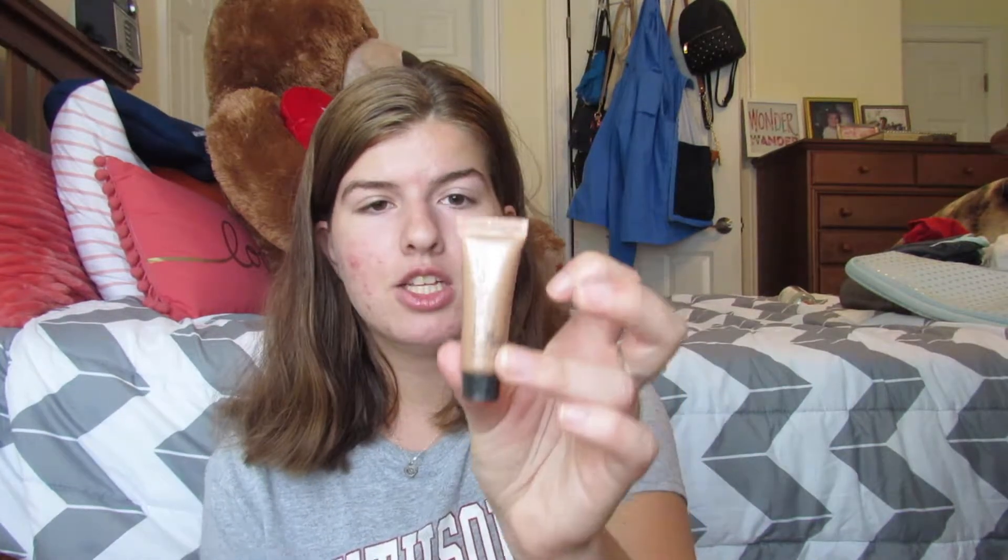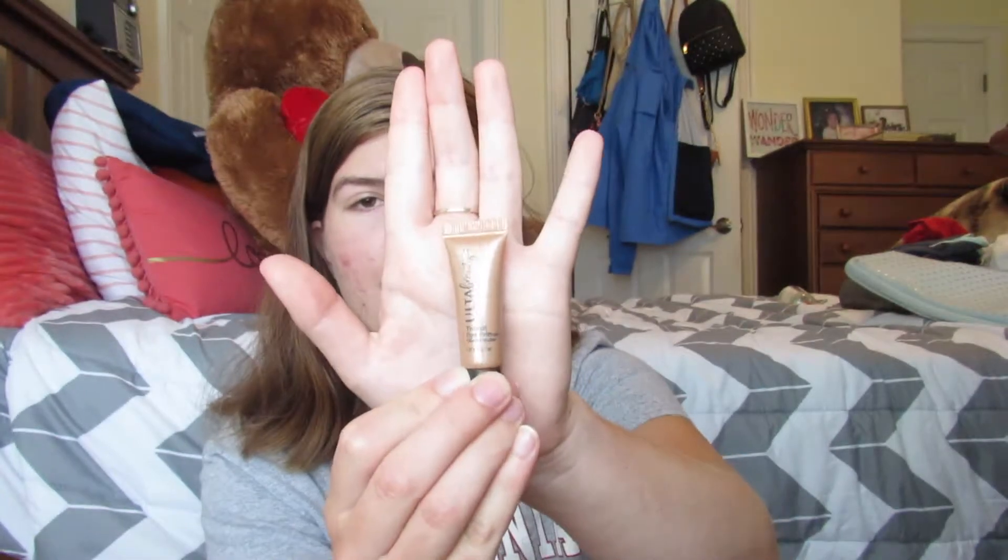It's very hot out, and that means I don't really like to put on a lot of makeup. But when I do, I use the clear brow, I put on some concealer, and I have started using this — the Ulta Beauty Tinted Eye Primer in Peach Glow. I never hear anybody talk about it, but it's really pretty and really easy to use, and I've just been using this instead of putting on eyeshadow.